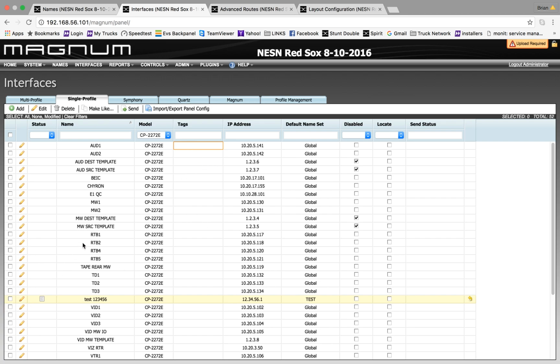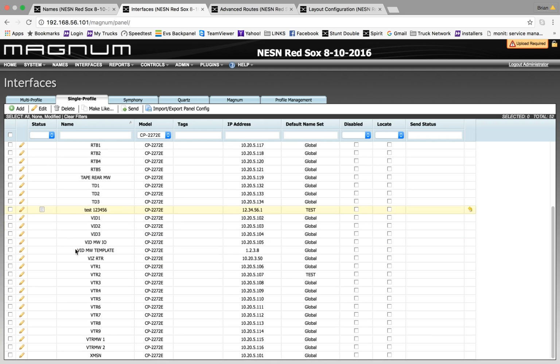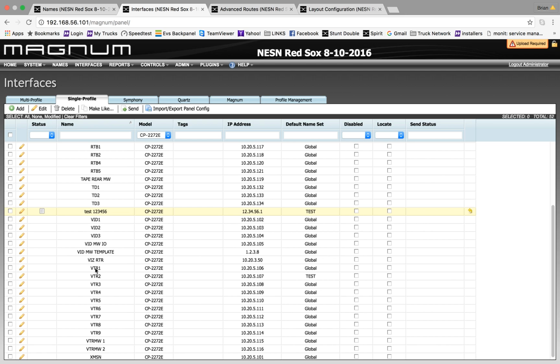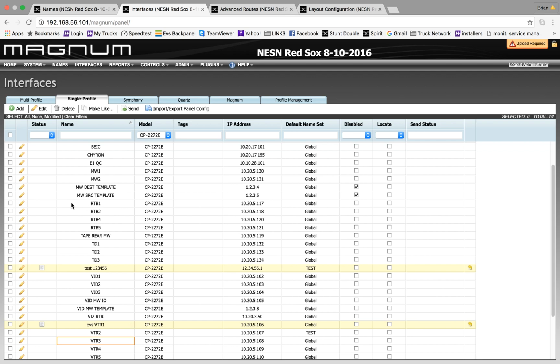And what I like to do when I'm naming them is I'll name everything that needs to go together in a group. So for example, like here, if I knew this was the front bench of tape, I would still find some other identifier to call them, like maybe say EBS on each of them. And then maybe this is rear tape bench, maybe I would put EBS on that one too, so that I would know that these panels all need to be edited together.